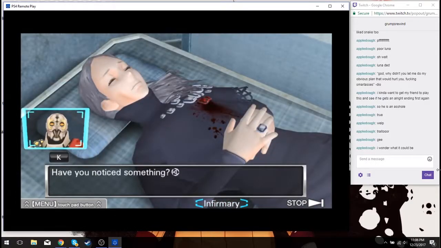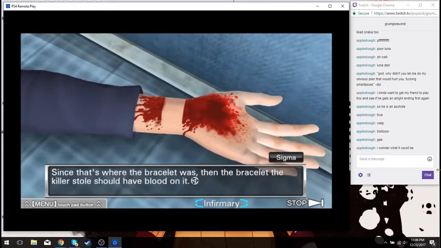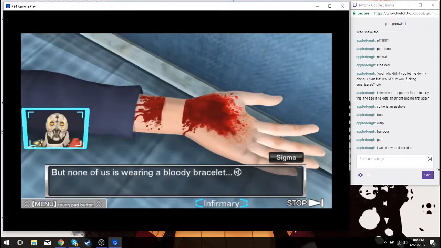That's interesting. Have you noticed something? There's blood all over the lady's arm except for right here. Since that's where the bracelet was, the bracelet the killer stole would have blood on it. Right. But none of us have blood on our bracelets. Sigma, please tell me you're kidding. The killer would have, of course, wiped the blood off. Only a fool would walk around with a bracelet covered in blood. So you're saying they cleaned it? Yes. Have you discovered something?